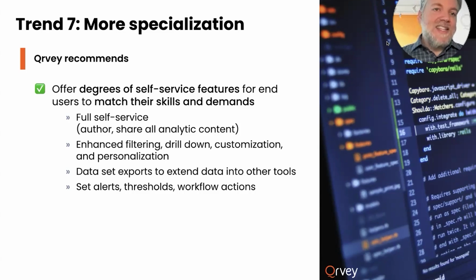The key here is that specialization. So how are you going to map your product tiers to meet the needs of the end customers who have these more specialized needs with different roles within their organizations who are using your software? And there's a lot of opportunities in analytics to match to those different roles and requirements effectively.